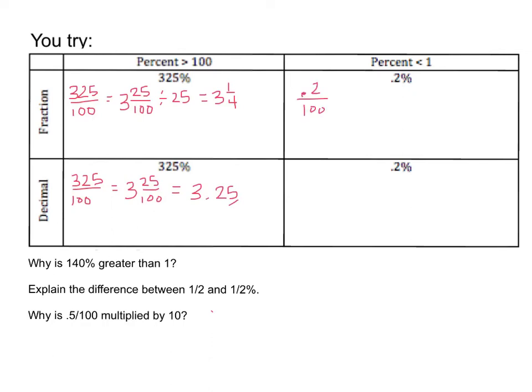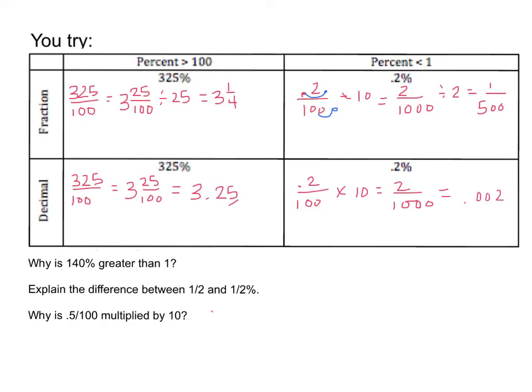For the percentage less than 100, 0.2% is 0.2 over 100. If I would like to multiply both the numerator and denominator by 10, that will move my place value 1 to the right, and I will end up with 2 over 1,000. Since they're both even numbers, I should be able to divide numerator and denominator by 2, which will give me 1/500ths as my final fraction. For the decimal version, that 0.2 over 100 ends up being 2 1,000ths. Using my knowledge of place value, I go tenths, hundredths, and 2 in the 1,000ths place.